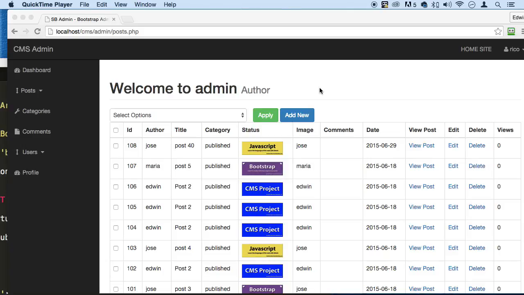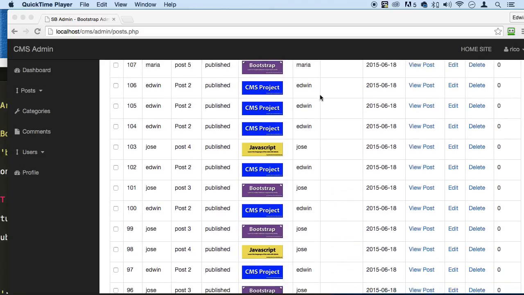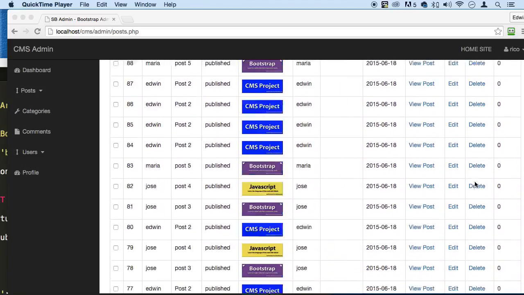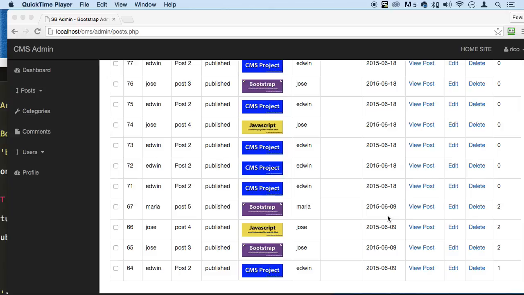In the last lecture, I gave you a little challenge, and I told you if you wanted to take the challenge of actually creating a function or a piece of code that will reset the views in your table in that specific column for that specific post, you could just make a function, right? Well, hopefully you took the challenge and did it. If you did not, pause the video and try to do it yourself. You're gonna learn a lot more.